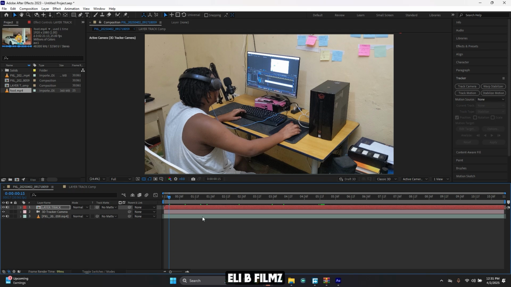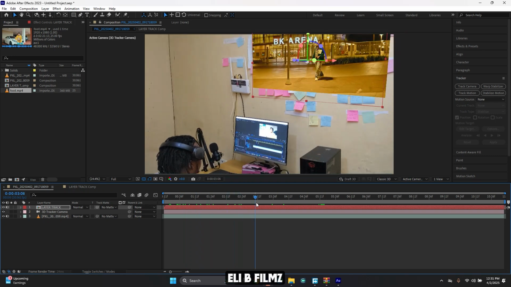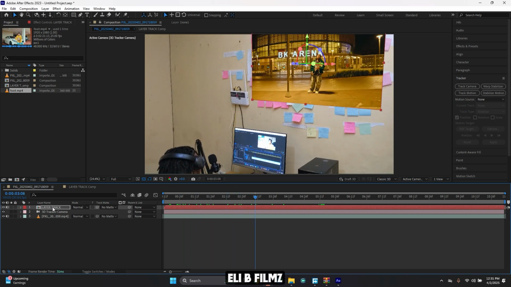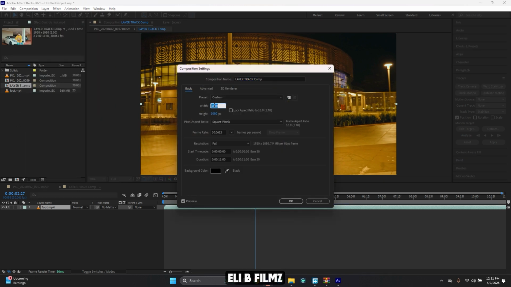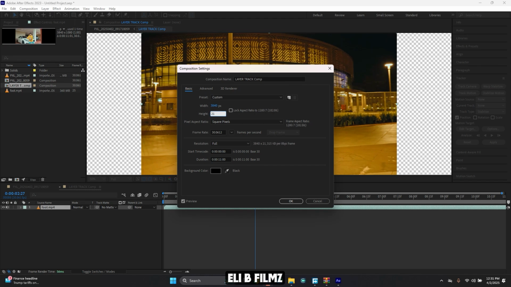As I told you, if you want to add anything here, if it is text, you have to go here on this layer track, double click, and then you can delete this video, and then you type anything you want. And if you have to add, for example, a video which is in 4K, you go here on composition, come to composition setting, and add the measure of 4K resolution, which is 3840 by 2160.